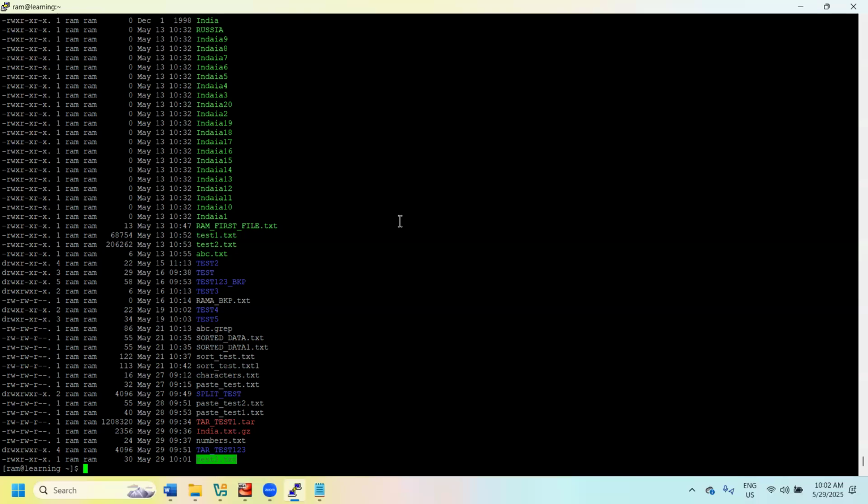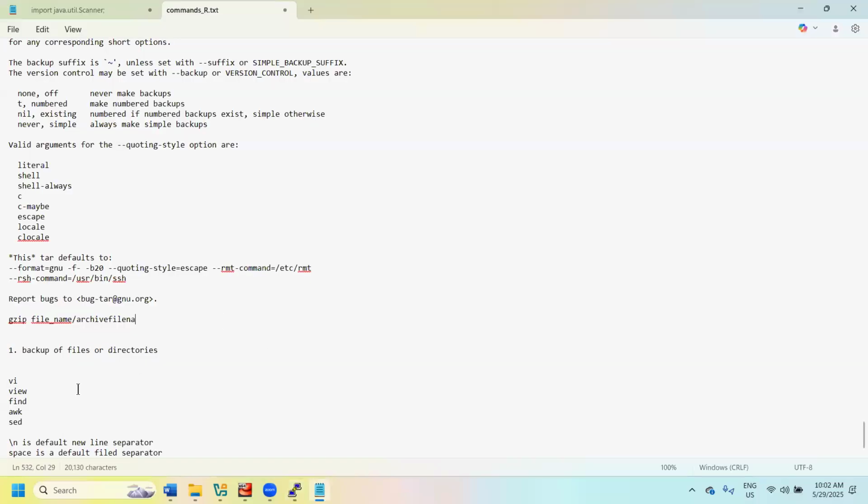As I said earlier, the gzip command mainly follows two techniques.